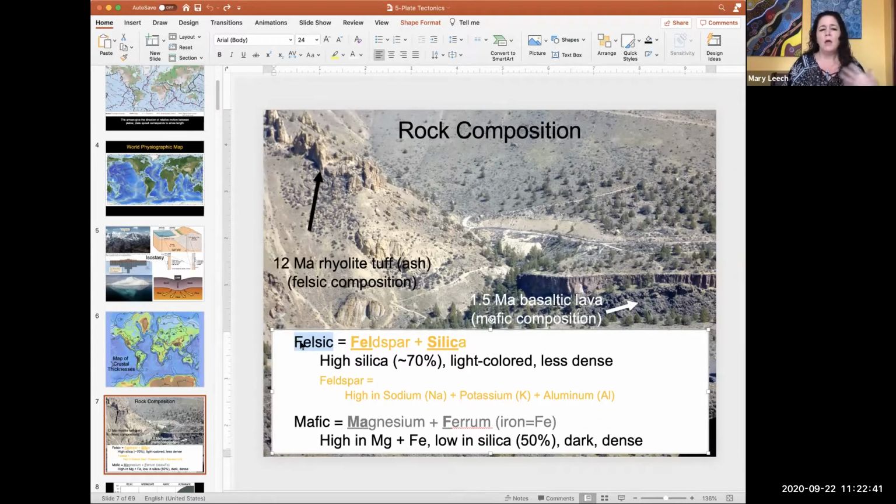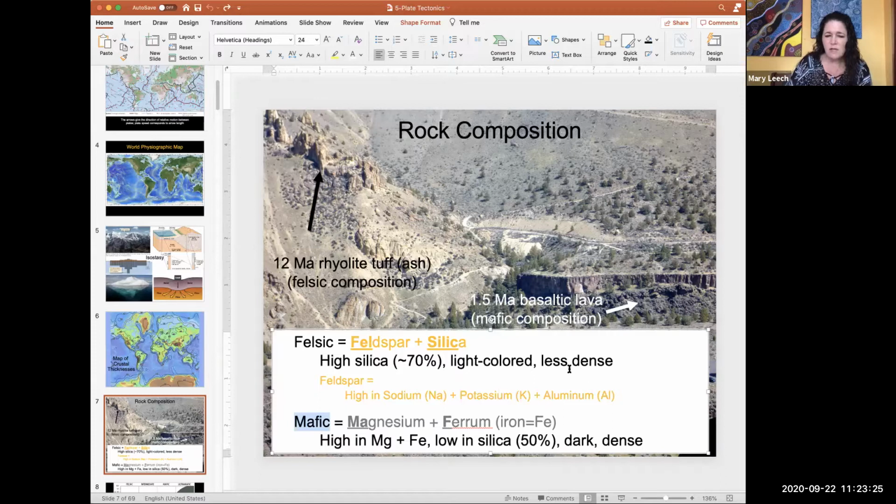They describe the continental crust. It's overall felsic, which means it's got feldspar, which you'll have some in your mineral kit specifically, and silica. So fel and silica is where felsic comes from. So it means high silica, like maybe 65, 70, 75+% silica. These are light colored rocks. They're not very dense. And they tend to have more of the sodium, potassium, and aluminum compared to the mafic rocks.